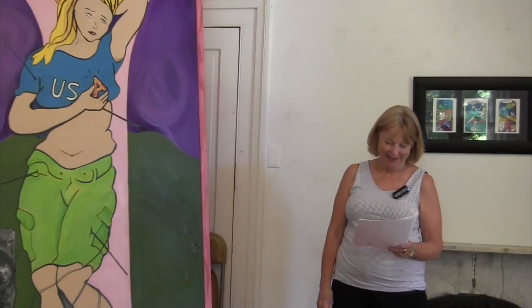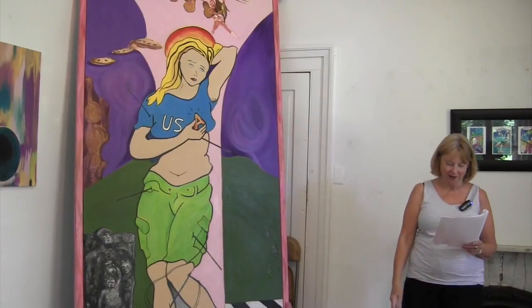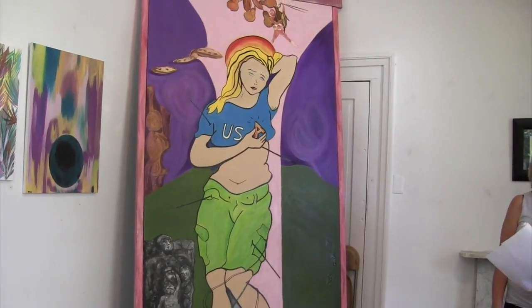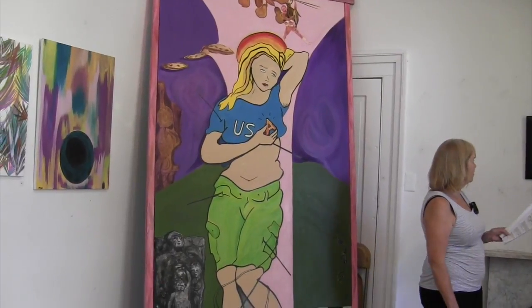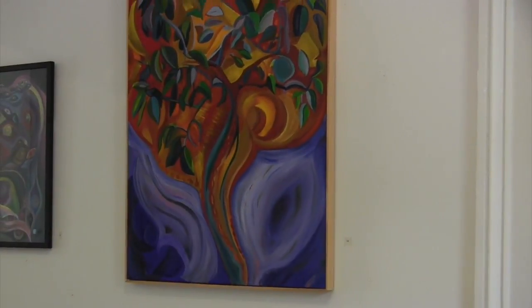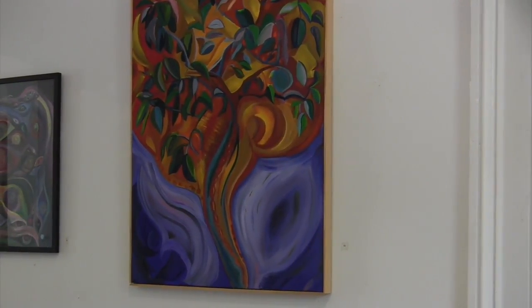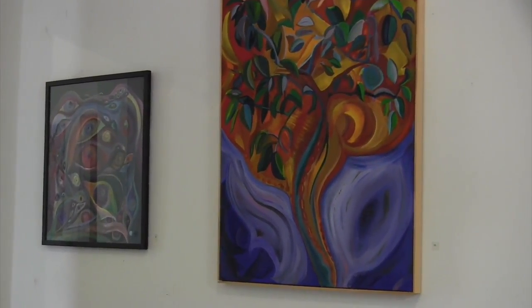This striking piece is by Liz O'Neill Avis. And it's called The Martyrdom of St. Susan. So it's a very imaginative piece. And she's also addressing historic feminine issues revolving around domestic responsibilities. Her work is also here in a very small piece that's called Red Hook Cartoons, I think. Red Hook Triptych is what it's called. This abstract piece and the one on the other wall are by Allie Bell. And she said that they recall a time in her own personal development where she felt very lost, and so she's searching for clarity.